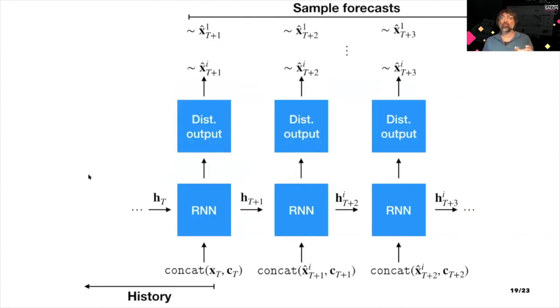The great thing now is that after training, we can once again run some time series to warm up our hidden state, and then for the period of time that we need forecasting, we can output the parameters of our distribution, and now we can sample. We can get a sample from this distribution, and not just a single sample output, but as many samples as we desire. And then these samples are fed back into the RNN in an autoregressive fashion, just like in a point forecast. And in this way, we can get multiple runs, multiple sample forecasts, and then these sample forecasts can be used to calculate any probability quantiles that we want for our business problems.